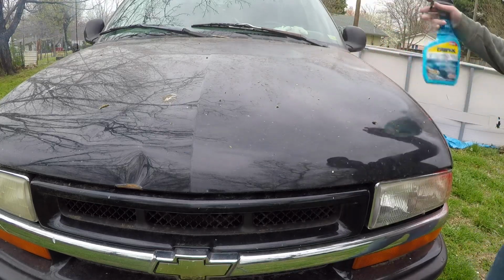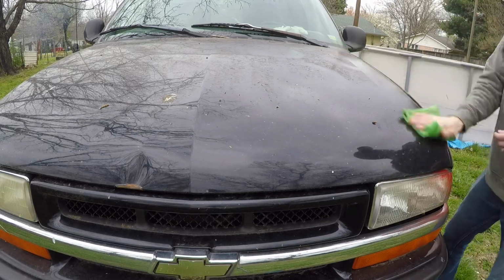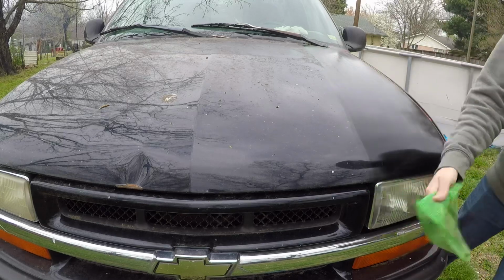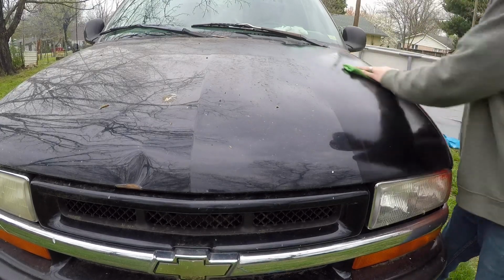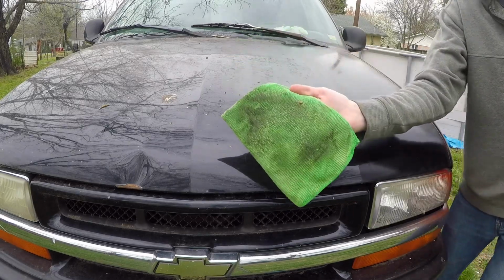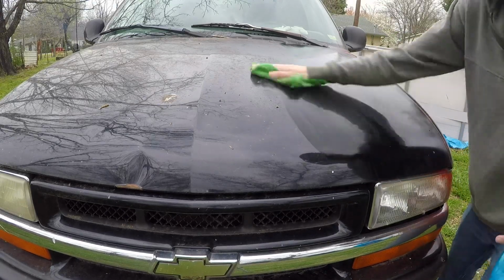So the nice thing about this is it kind of gives it a wax as well. There's some stuff in here that works really good. And like I say, I've been using this on my other vehicles for a long time now. Of course, they're never this dirty, but what you're supposed to do is just spray it on. And it says to actually wipe it off in a circular motion, but I don't know that I really recommend that. So, man, this stuff is like caked on here bad. So as you can see, we're already picking up lots of crap. So I'm going to hit it with a little bit more on this side. It's going to take a lot to do a proper job of this.